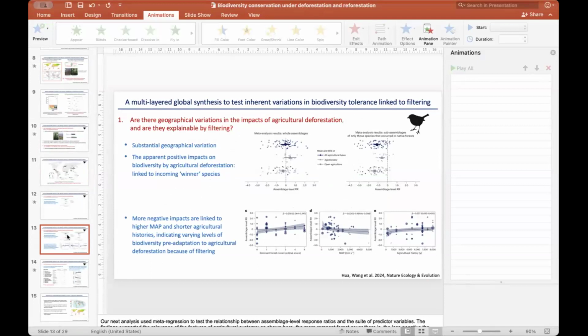I think this is actually what I meant here by agricultural history. As shown in this graph here, the x-axis is the time length up until now, how many years have passed since the initial first occurrence of agriculture in the landscape. So we're not talking about a particular current agricultural site. We're talking about a region as a whole. When was the first time ever that humans set foot and started agriculture?